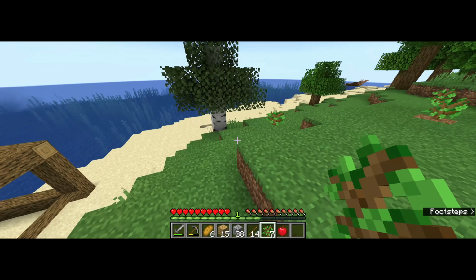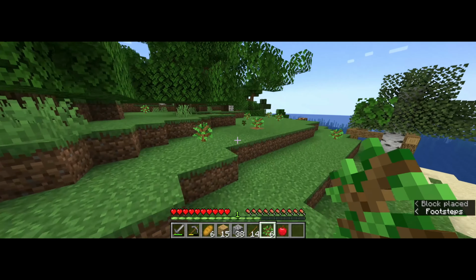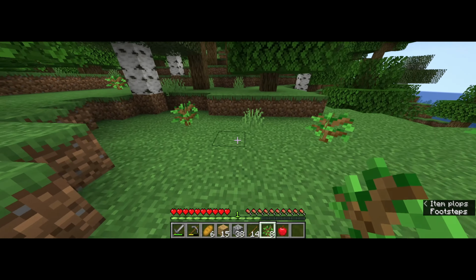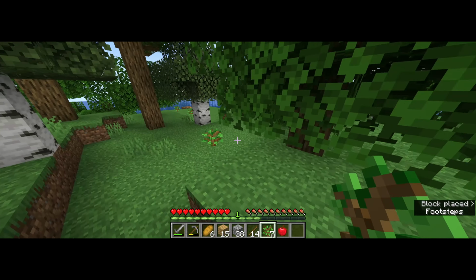Actually, I'm gonna place a tree where it once was. Then I'll plant a little billy down there. Can I plant trees on sand? Will that work? Will it still grow?